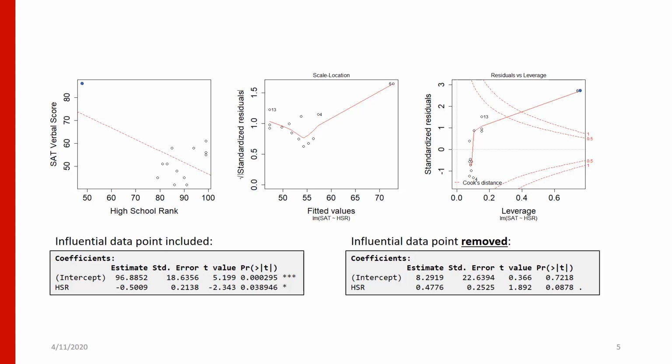So a large Cook's distance in itself is not evidence that we need to remove a data point, but it should force us to ask some questions about the values that we've observed for that data point. And then we want to compare our models both with and without that outlying data point to see exactly what kind of influence it has on the parameter estimates that we're getting. And in an ideal world, the exclusion of that data point won't really change our model all that much, and then our model would be robust to these outlying or influential values.